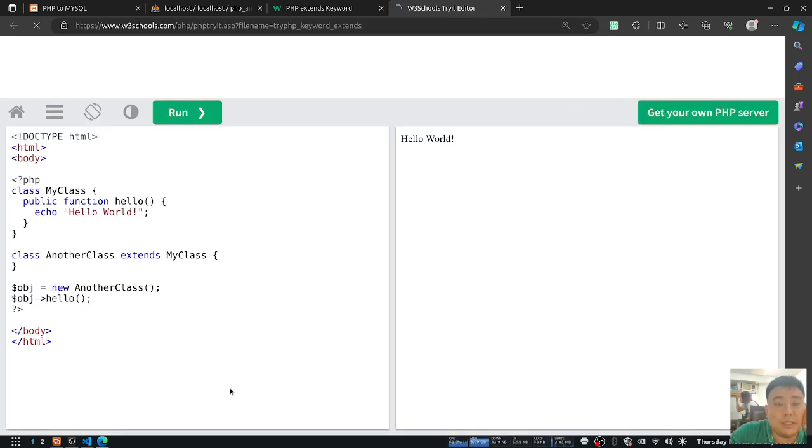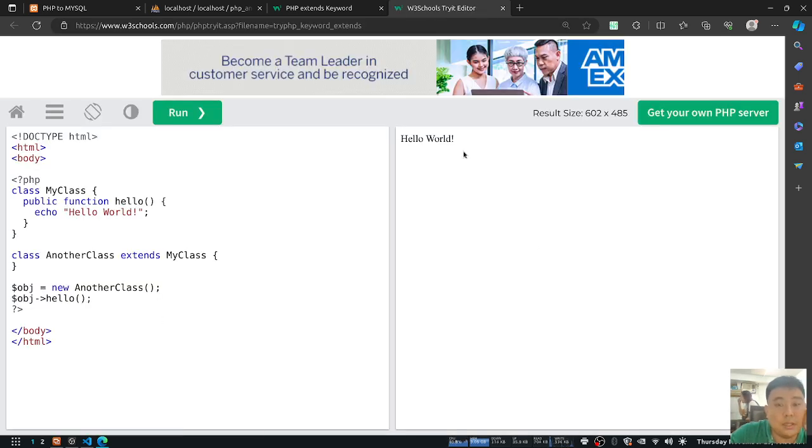If you click on try it yourself, the output is simply hello world. It instantiates another class, which has no function inside, even though you can call hello because another class inherits my class.